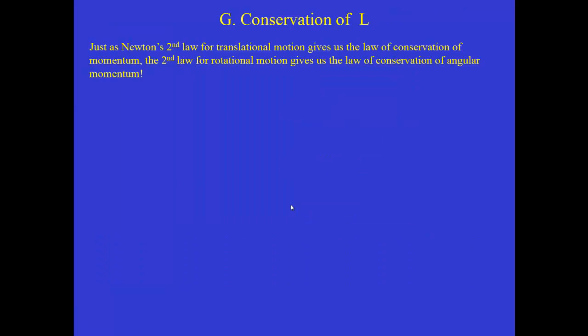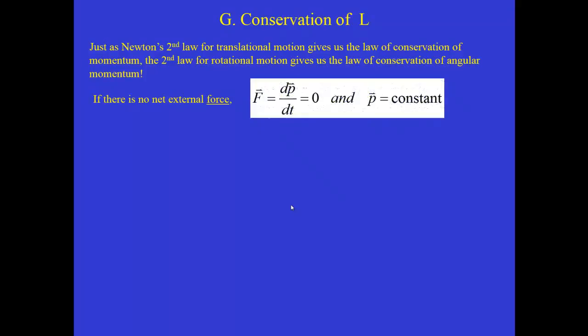Now, this reminds us that we can go back to Newton's second law. The way that we developed the law of conservation of momentum was to look at Newton's second law and ask what happens to a system when there's no net external force acting on it. So here's what you hopefully will remember. If we have a net force, which is the time derivative of momentum, and if that net force is zero for an object or for a system of objects, then that means the momentum of that system is a constant, right? Because the time derivative is zero. It doesn't change with time.